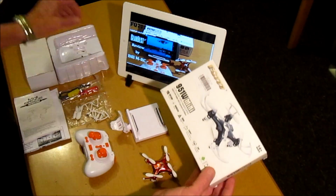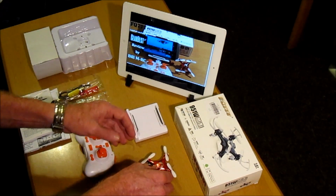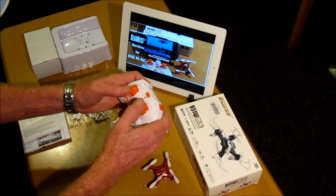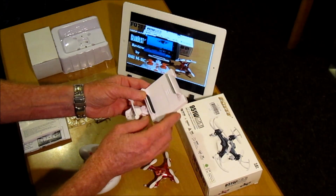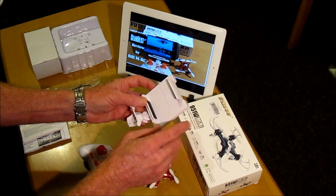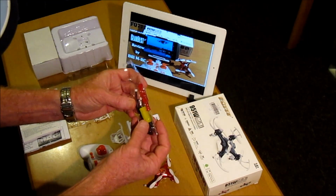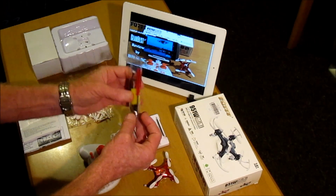So yes, it comes in this box with a little bit of vacuum packing, and the controller is in this little box here. Okay, so we get the quad itself, we get the controller, which is tiny, but then again so is the quad, but still workable and manageable. You get a mount to mount the iPhone or an Android phone on to connect to the FPV, and also then you can get the view of it flying around. You get a Phillips star screwdriver, you get a USB charger, and this plugs into a USB or into a computer. A red light comes on, and then when the battery is charged, the light goes off.